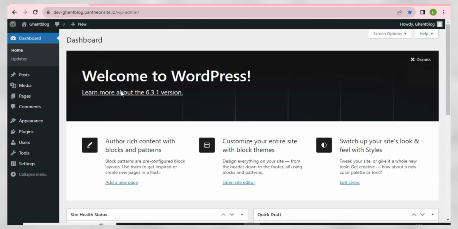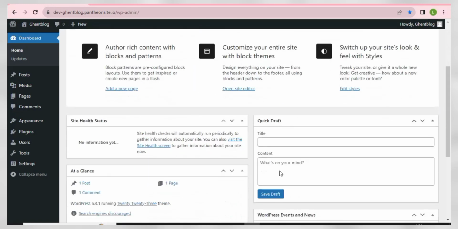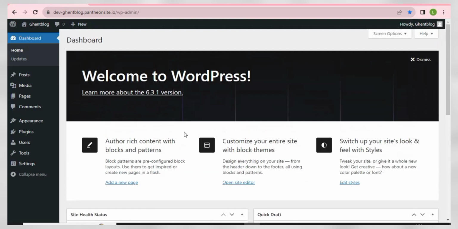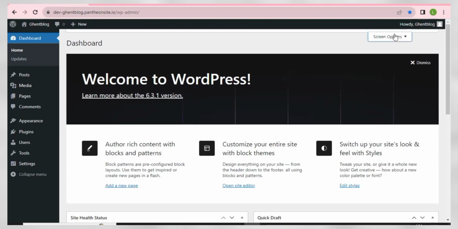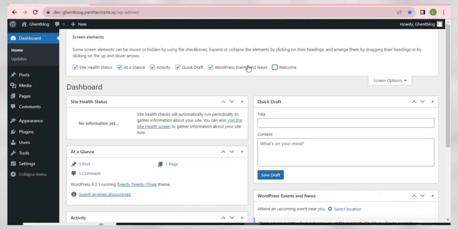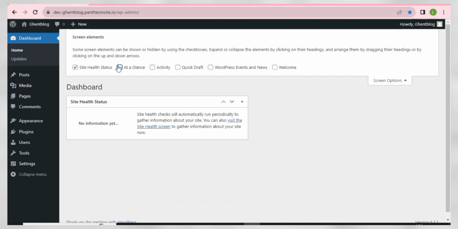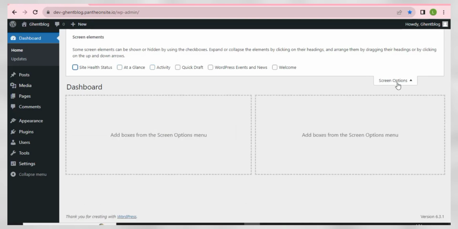It's looking very nice, but you can see there are a lot of things over here. We're gonna clear some things right now. So let's just go to the top here and then we click here. You're gonna uncheck all this. Okay, let's remove all this. So after doing that, you can see that our screen is now clean.